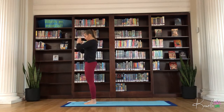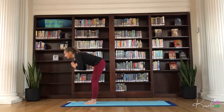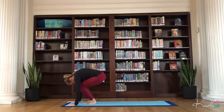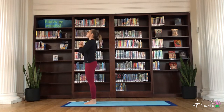So two more just like that. Start to connect the breath with the movement. Exhale, forward fold. Inhale. Exhale. Inhale, roll through that spine. Float the arms. Exhale, hands to heart.